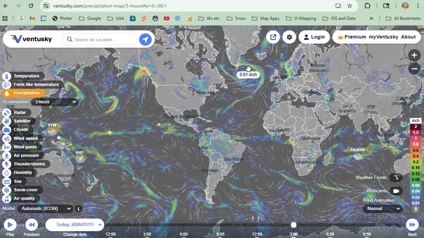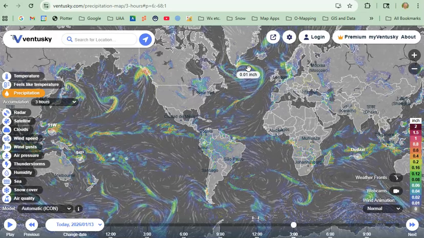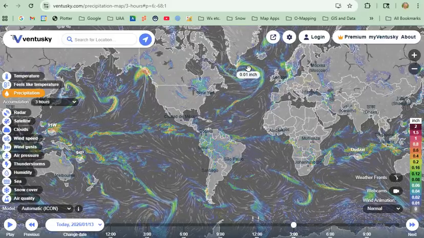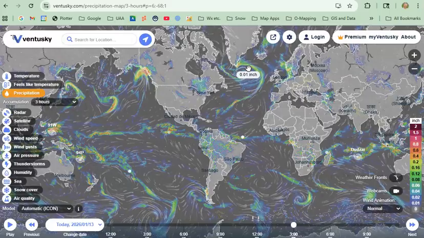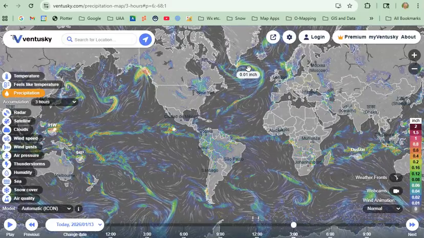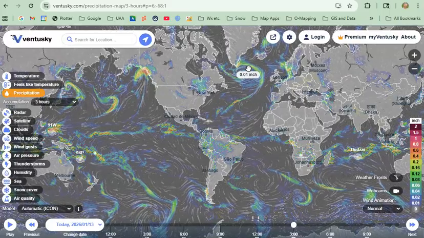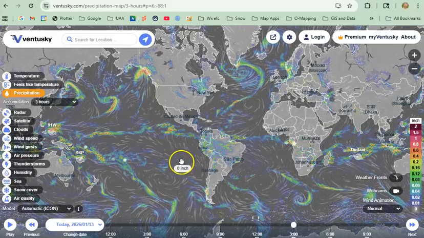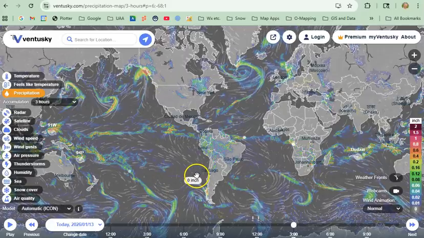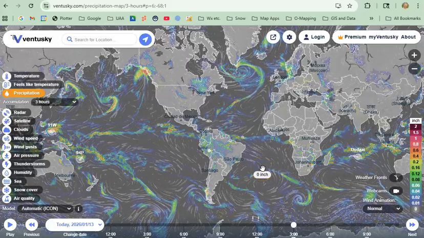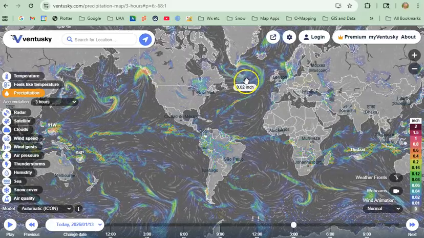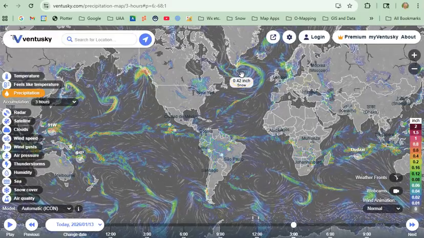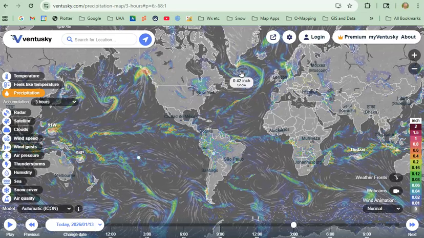Now you'll see that things are a little bit more complicated than that model picture that we looked at in a lecture a little bit ago. But you can also see that what the model predicts will happen is mostly what happens here. Here we can clearly see some of that divergence of air away from the subtropical highs, for example. And here, of course, we can see the convergence of air in the subpolar lows. A lot of it lines up really well.